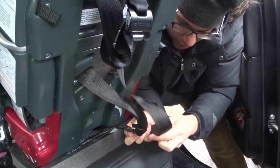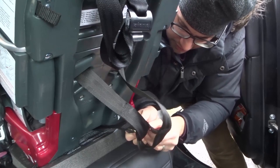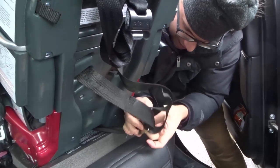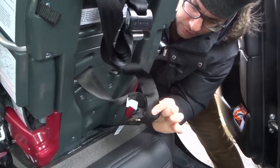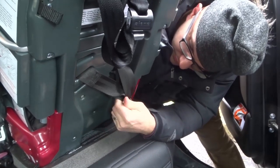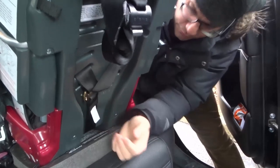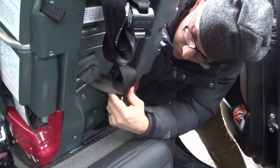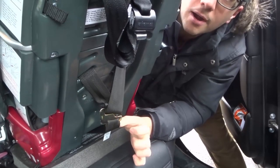Excellent. Do the same thing with the other car seat strap. Make sure that it's oriented properly — you want to essentially slide it in and slide it into the hook like that. Make sure that it's hooked in properly. You really want to check this; I like to check it like five times. So both of these are slid into place properly. As you can see, if I pull on them, they're both inside of the slotted area. And if I pull on them at the front, they are absolutely secure — that is a key factor. If you pull on them at the front, you want to make sure that they're not going to go anywhere. Make sure they're hooked in properly in that slot.